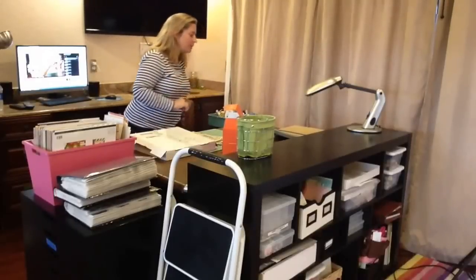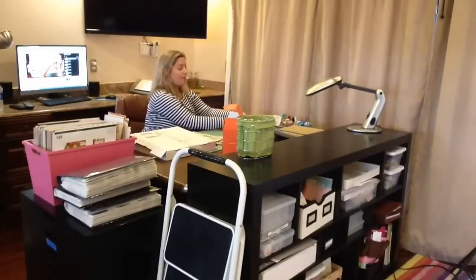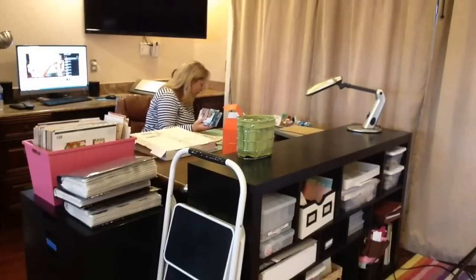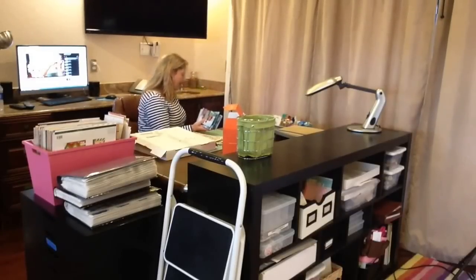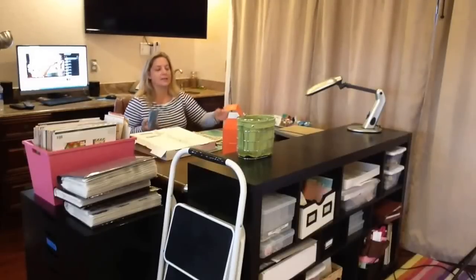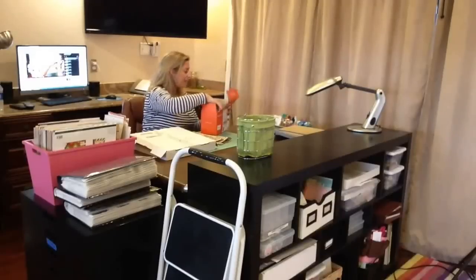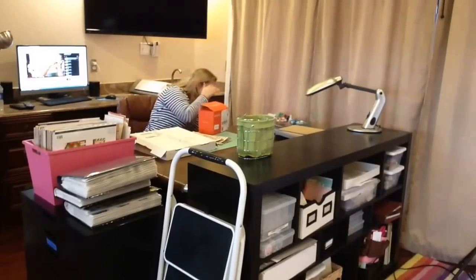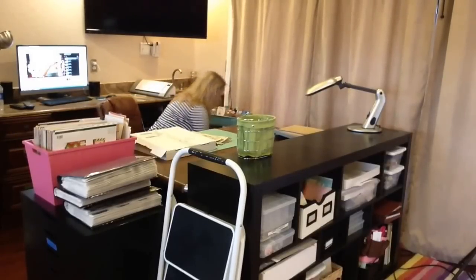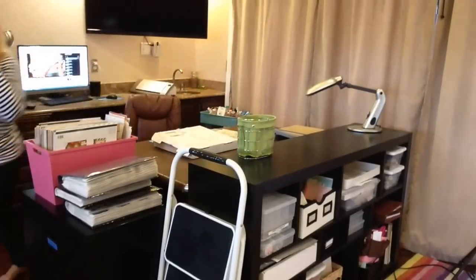I kind of wanted to just mentally clear the decks too. So I have a drawer in my desk where I can keep newer photos. I think I might be running out of space in that drawer. I still do have space, but I don't want to separate these photos. I'm not ready yet, so I'm going to keep them here in this box. But on the bottom part of my Raskog, that's where those photos are going to go. So they're just sitting at the bottom there. So what's on my desk now? I'll show you.